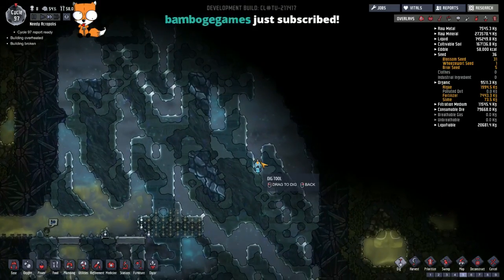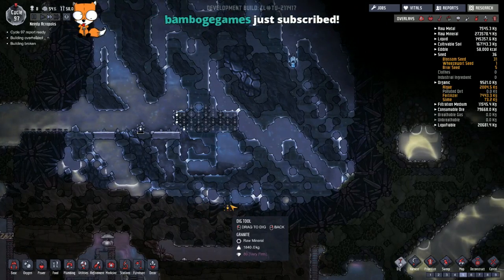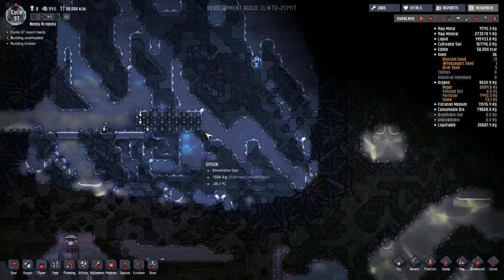Wow, this is a big ice biome. If this ice in here melts, we're going to have a huge amount of water down here. And it's pretty much constantly melting a little bit over time.